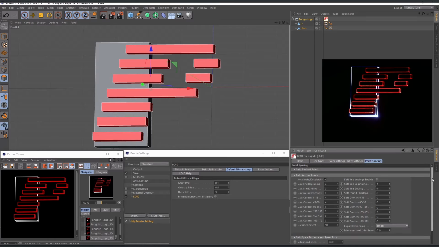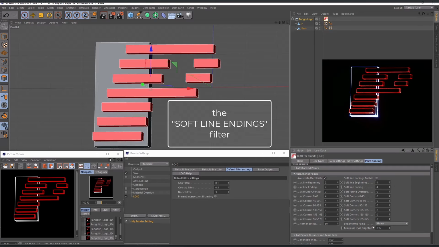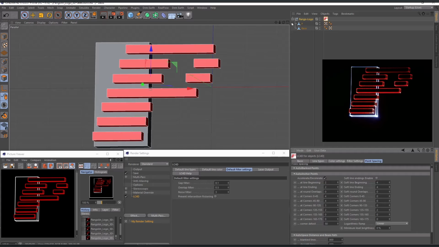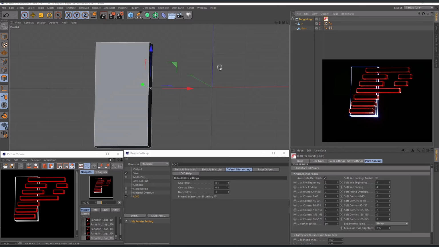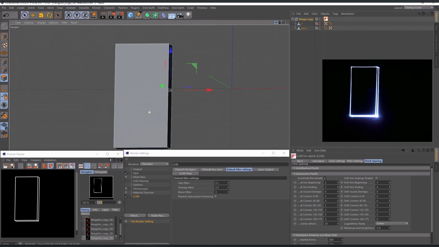A very interesting and new feature coming with one of the latest versions of LC4D is the softline endings feature. This gives you the possibility to directly include softline endings in your rendered graphic. To explain it, I'll disable the red P now and we can focus on the gray box. So after rendering this object, we see a normal and straight looking cuboid.